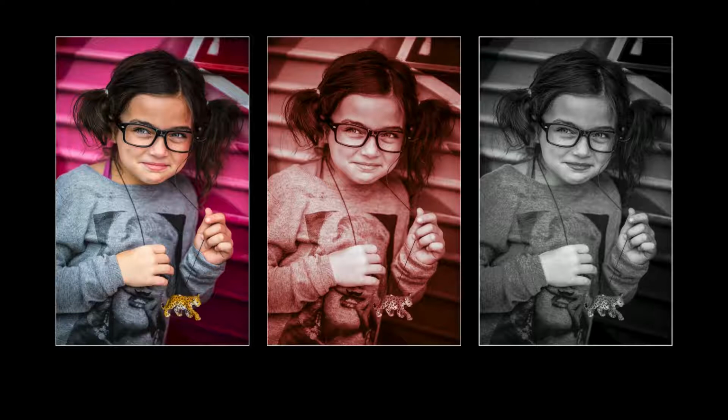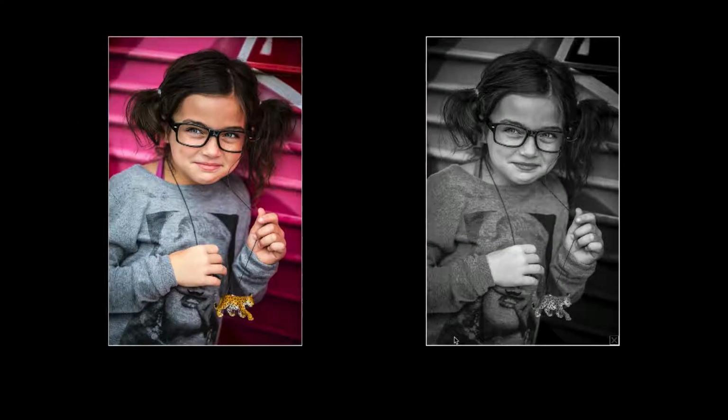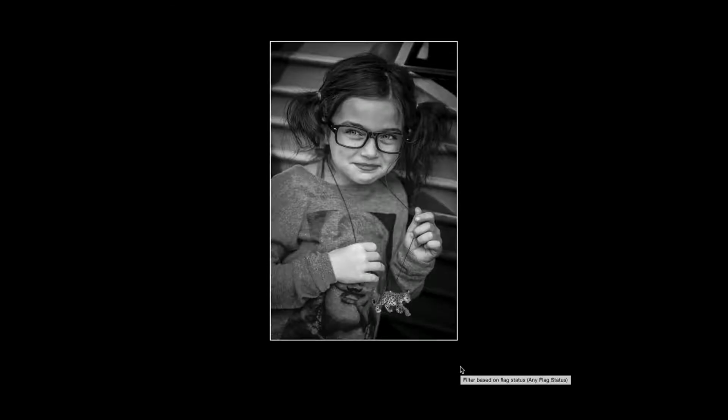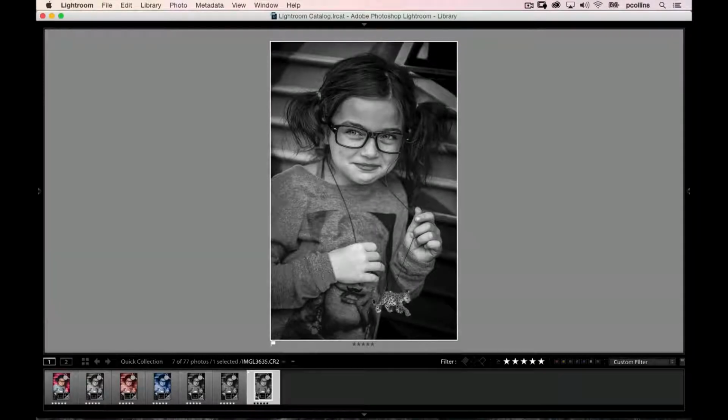Don't forget you can hit L L and turn the lights out so you can just see those. You don't even see the film strip and stuff behind it. And then I'm finally going to go like that. And maybe I'm even going to pick that one. Now what's happening is you're not getting rid of the virtual copies, you're just deselecting them. So now I can go, yes, I like that one, and maybe I'm going to hit P and flag it as a pick. So now I turn my lights back on, and they're all sitting right there, but now I have this one selected and I can do more with it.